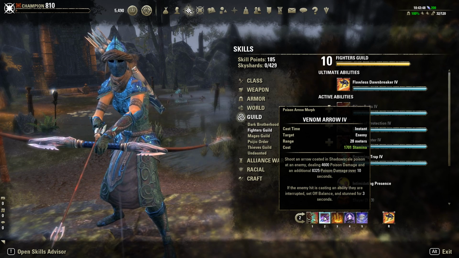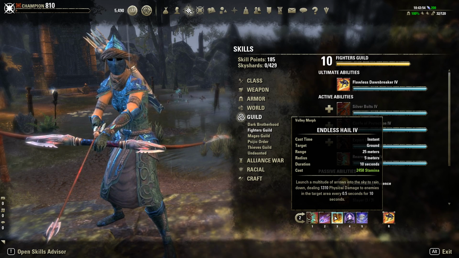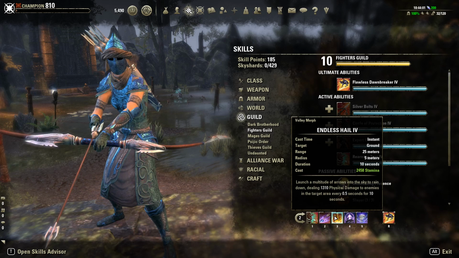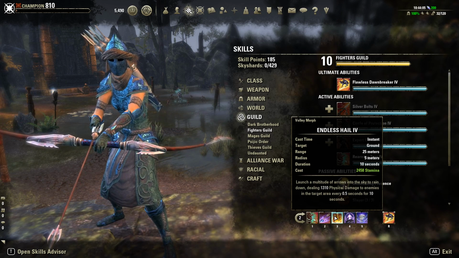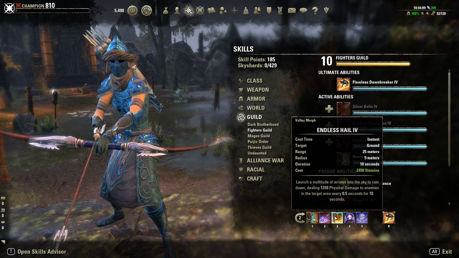It's really good for just interrupting people and enemies, mostly. Next up, Endless Hail. As you can see, this does damage over time. It does 1,310 damage to enemies in the target area for 0.5 seconds for 10 seconds. So it hits for like 20 times. It's ridiculous. But it's got a 5-meter radius. It's a really good AoE, so good to keep active.